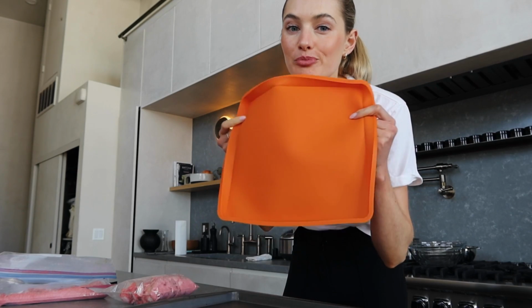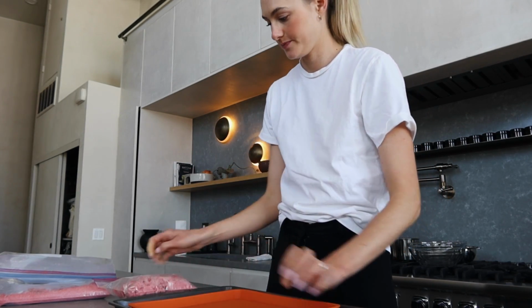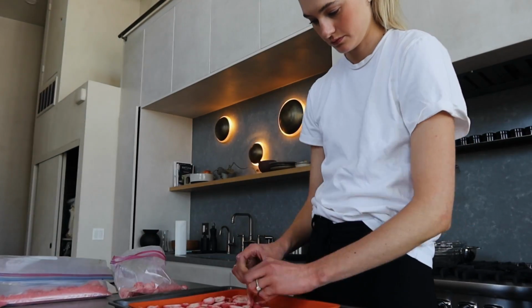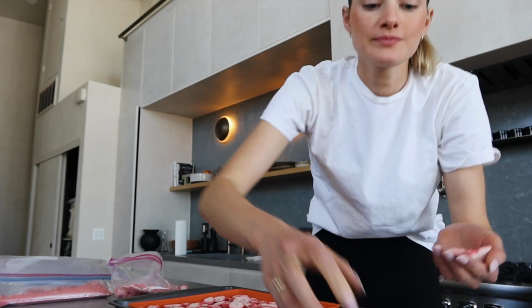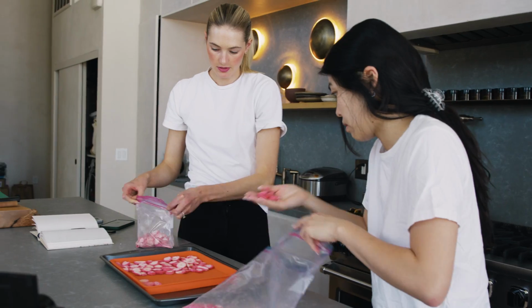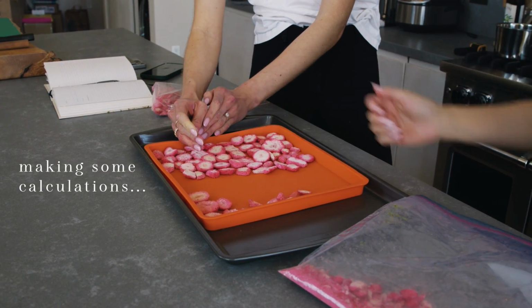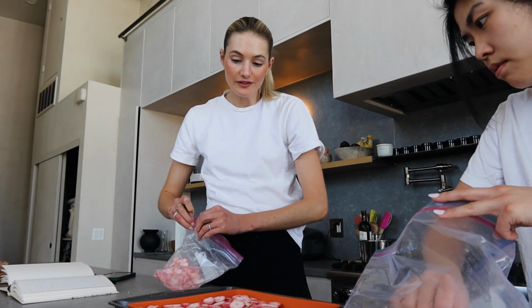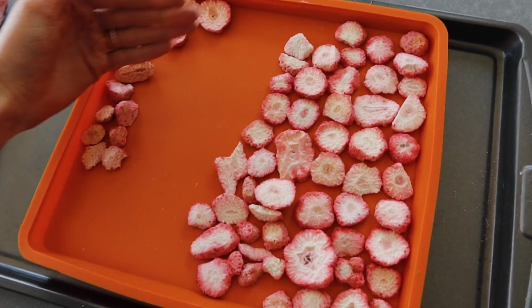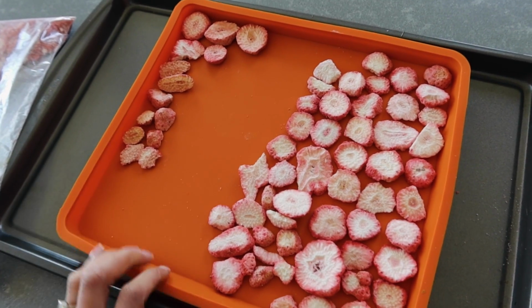Let's get going. So step 1, we're gonna put all the freeze-dried berries on here and see how many pieces of bark we can make out of this mold. So this guy's a freeze-dried berry, and just here, it's so crunchy. I don't even know if we have enough. We definitely need more berries, but they're in the office. So basically what we had to do is figure out how many bars we can get out of here. We can probably get 6 out of it. But yeah, we need more berries.